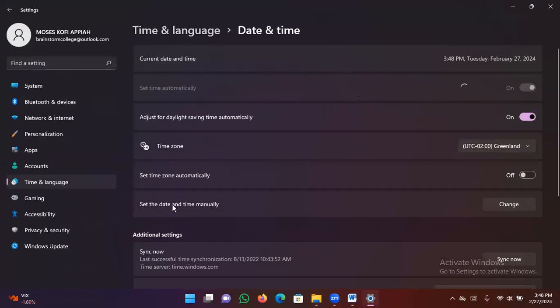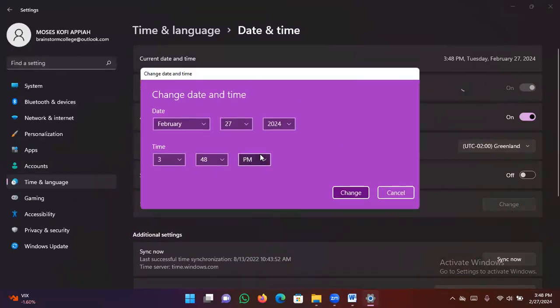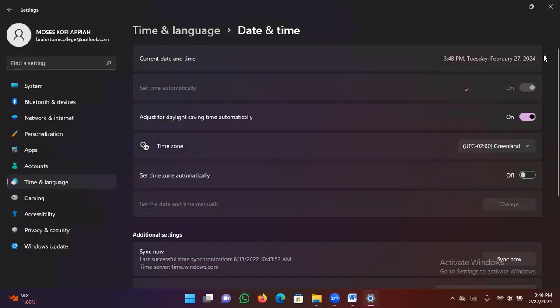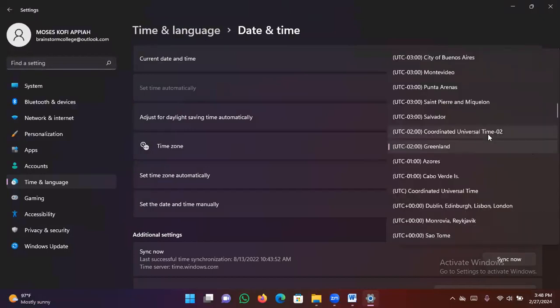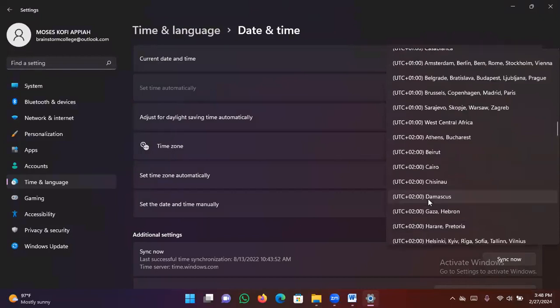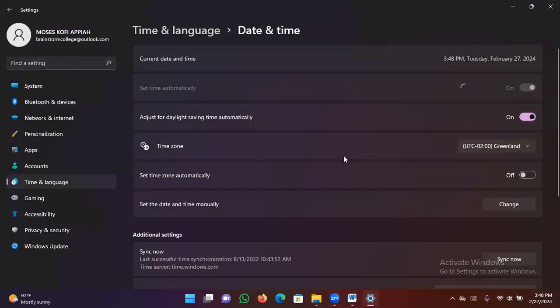But if you want to use the manual way of setting time, just change it here, and then you can change the date. But sometimes you can just use this one to use the internet time, or you just do your manual setting of time. And then the time zone too, you can change the time zone anytime you want. I'm using Greenland, it is here, so this is what I'm using.